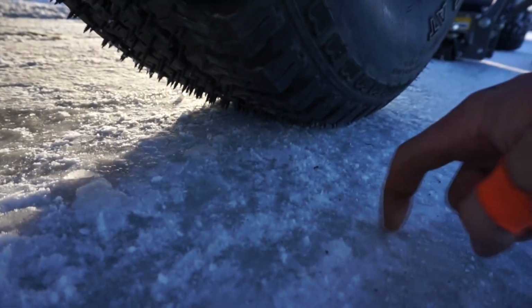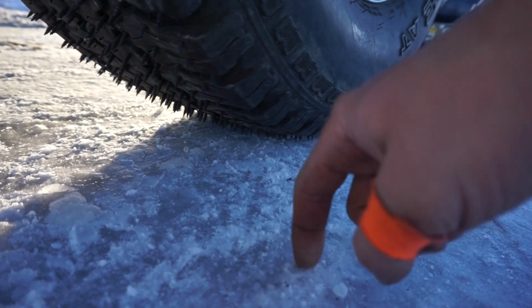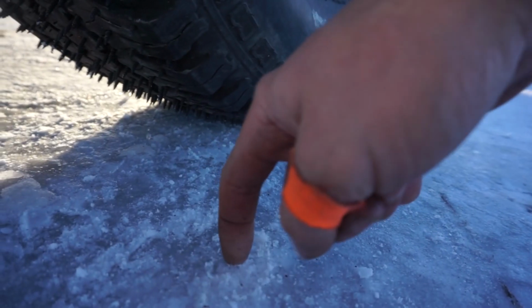You got to think, guys, that the top of this ice isn't really like concrete. It's soft. The screws, I can dig my fingernail into this. So those nails are going to dig into the ice. That's kind of the idea behind it. All right, guys, so we got the tires all the way on now. Front's on. These are dug in.